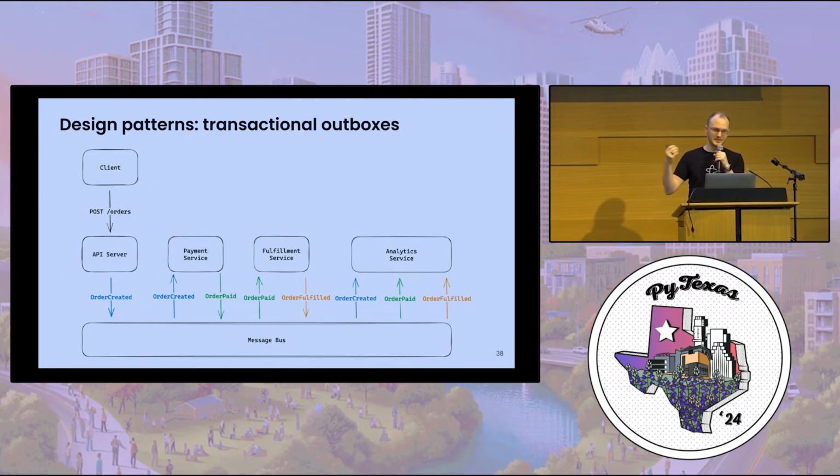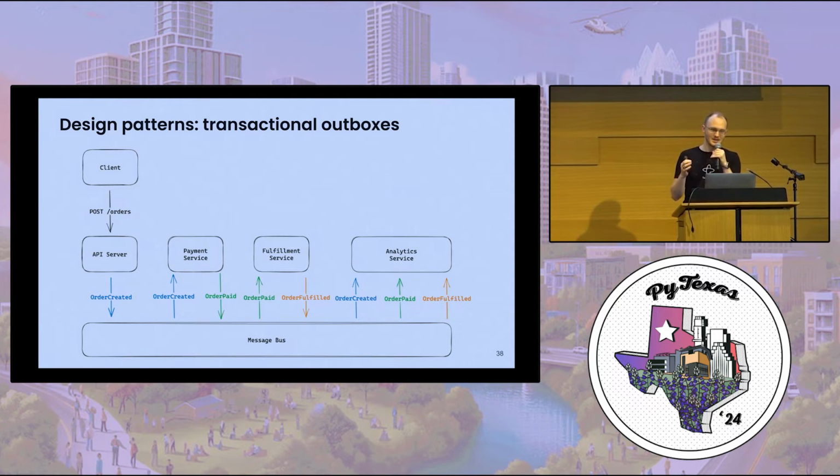For example, if I'm the payment service, I write my successful payment record to my DB, and then I crash before I send the order paid event. Then the fulfillment service won't know to fulfill. So I'll have a user without a package but having been paid. And a solution to this is called a transactional outbox or transfer queue.